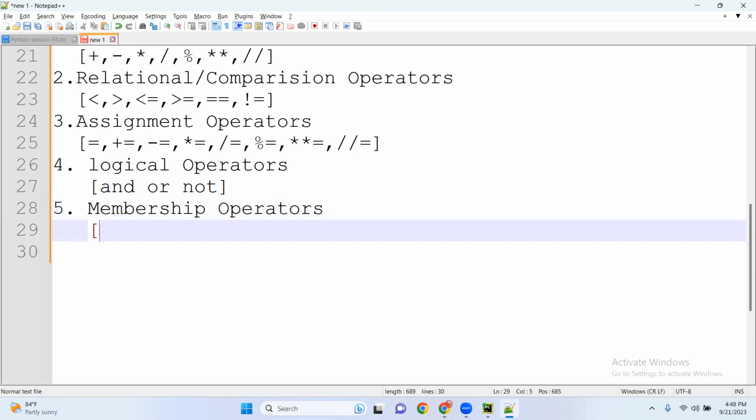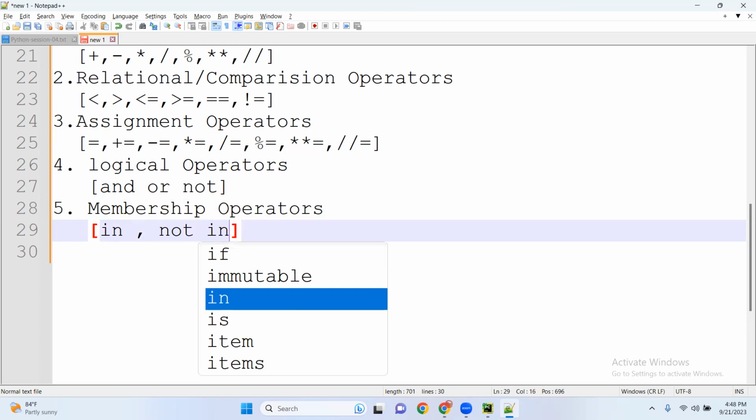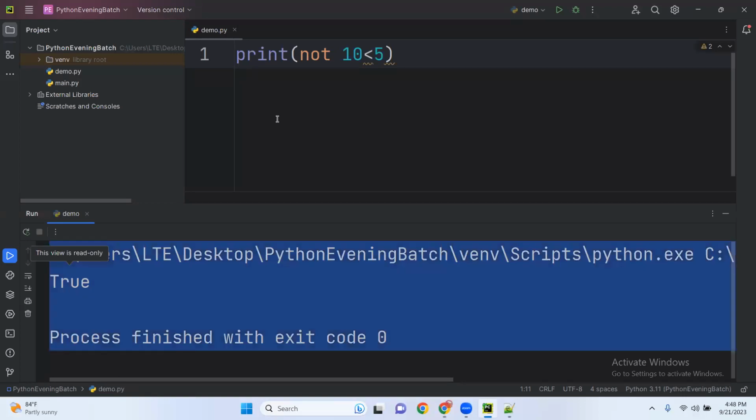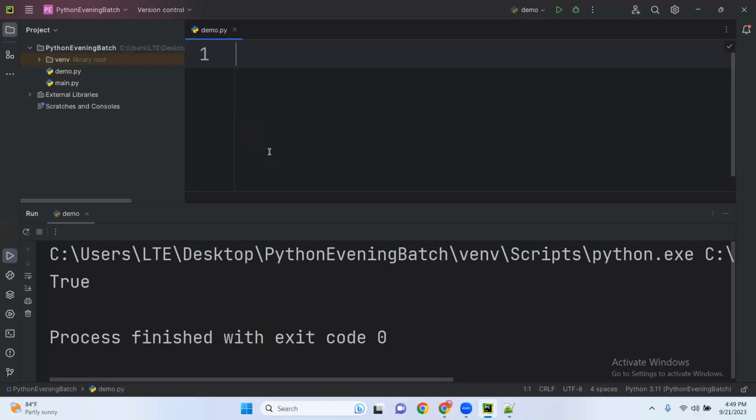And next we have membership operators. So membership operators we have in and not in. Membership operators are used to check whether the variable or value is present in a sequence or not. For example, observe here, I'm creating one list.